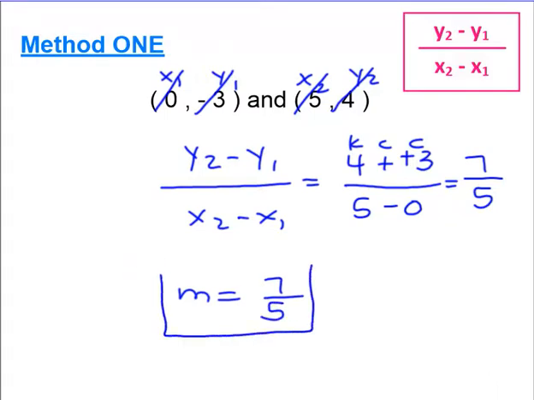Now, at this point, you may be thinking, should I change that into a mixed number, 1 2/5? So for linear equations, you want to keep everything as an improper fraction. You will see why once we get to slope-intercept form, which is a couple lessons later, but you do not want to change this into a mixed number. So for now, you want to leave everything as an improper fraction, okay?